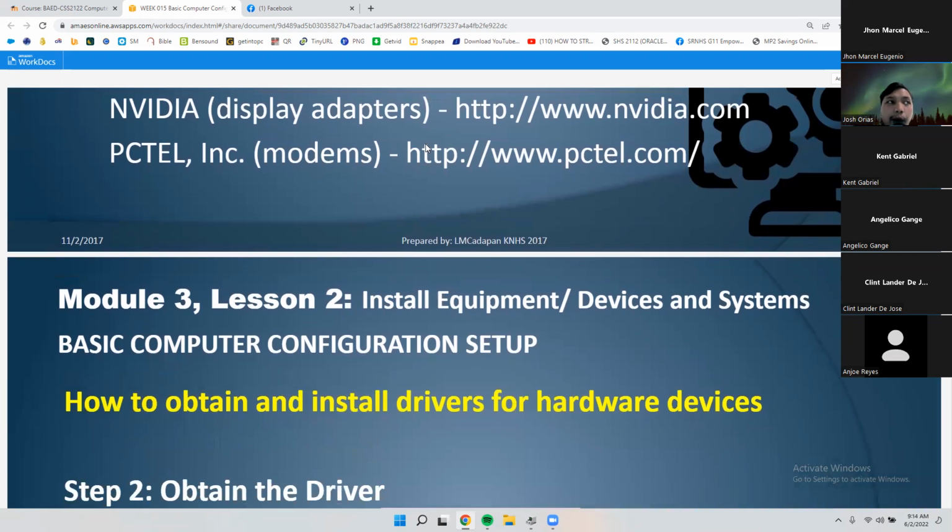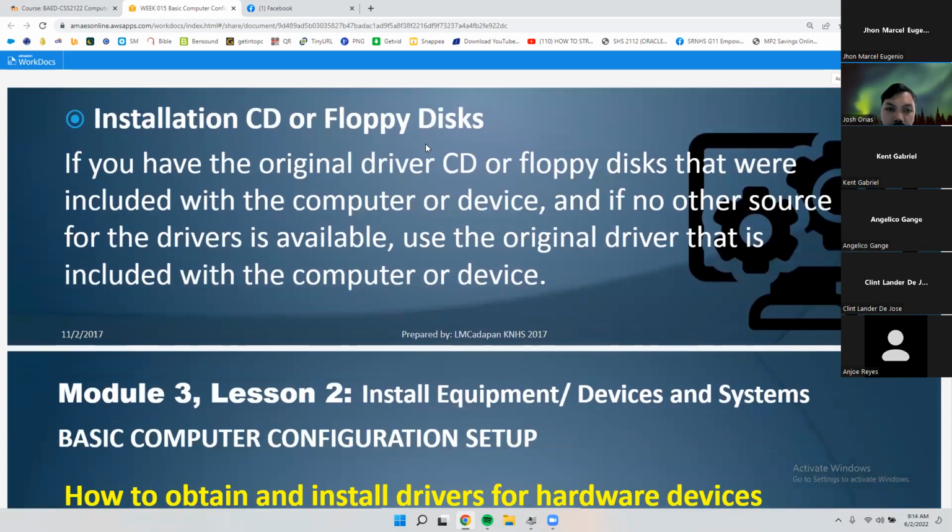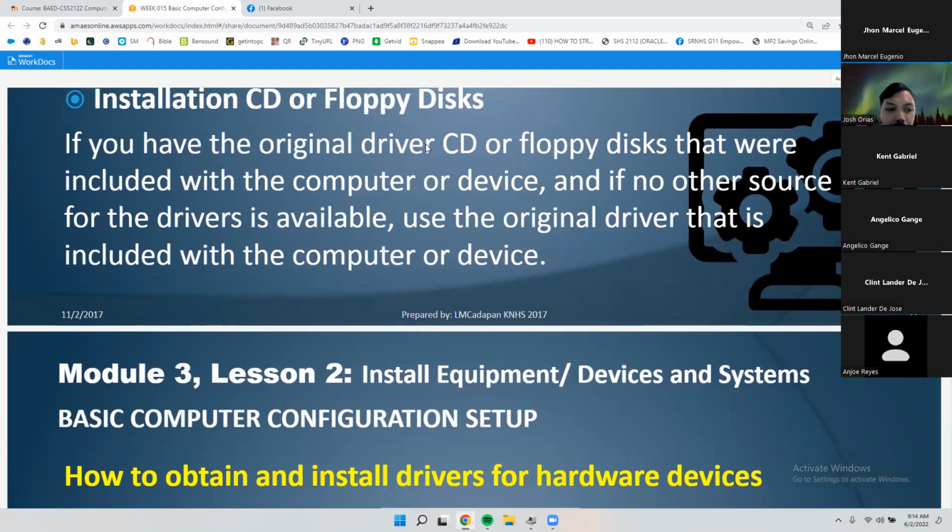May mga website, for example, printer. Okay? Kung ang brand nun, Epson, of course, kung may CD ka, syempre, wala ka naman pagsasasakan ng CD. You can search in internet or the website of Epson. Okay? Yan. Installation CD or floppy disk. Wala na po floppy disk, CD na lang tayo. Or, again, sa website. Okay? Which is mas mapapadali po tayo.